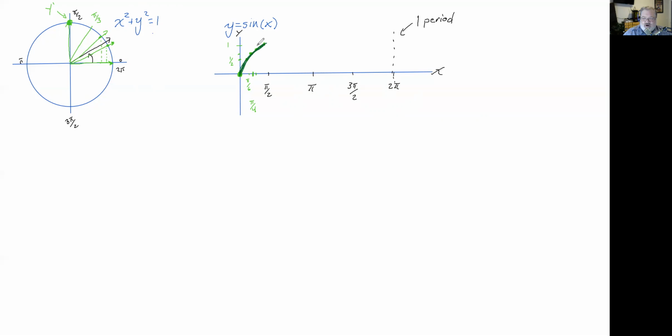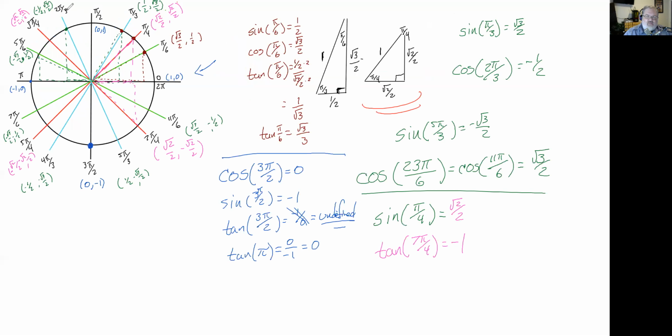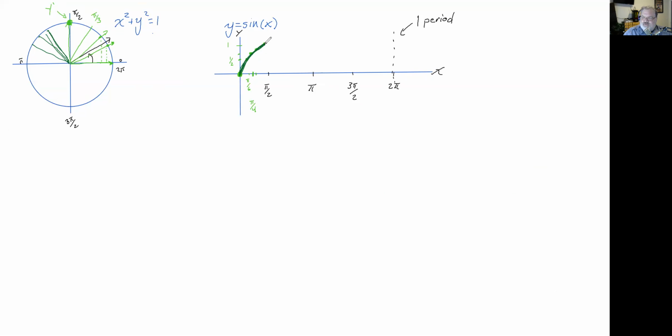Now here's the fun part. If that part makes sense, then as our angles go around into the other quadrants, I look terrible, sorry. I'm getting better at this, but yeah. It's going to go through those same values, right? The y values here are the same. They are square root of 3 over 2, then root 2 over 2, then 1/2, and then down to 0. So it's going to go through those same values. Root 3 over 2, root 2 over 2. This should be more symmetric. Sorry about that. And then 1/2 down to 0. So it's going to go through those same values, that's pi, curving down in the same shape until it gets to pi.